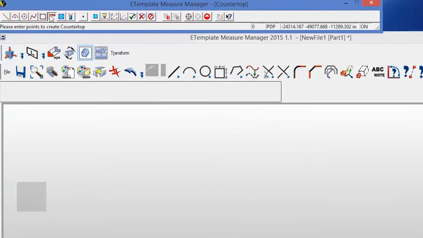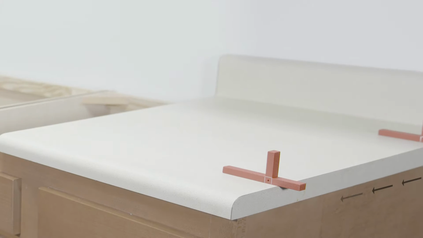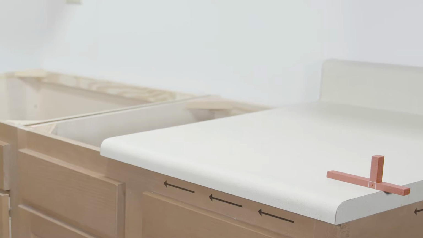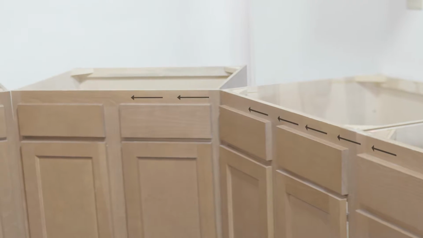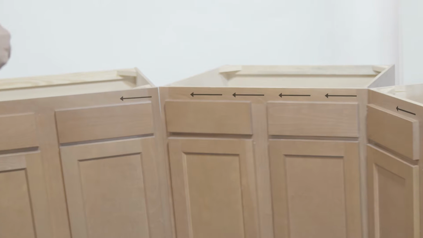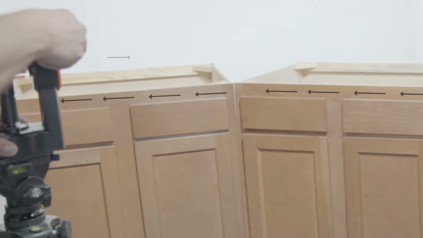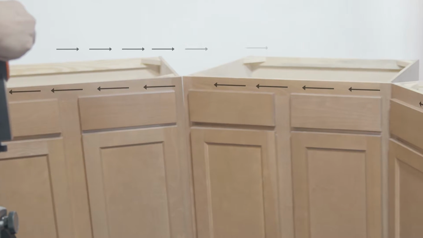Now we'll select our countertop icon. What we're going to do is measure in a clockwise manner, starting with the first edge coming off the last wall. We have a wall in the back and we have an adjacent edge that we're going to measure to.